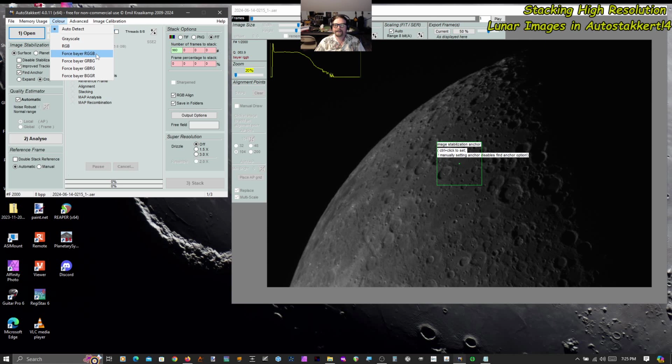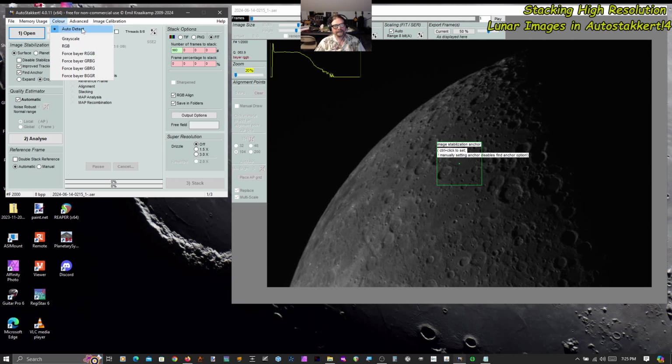But if the software has written the image in a funny way that, for example, flips it, you might end up using a different Bayer matrix. These days, those sorts of kinks are very rare. Most of the software out there has worked this out. So you can leave it on auto detect.